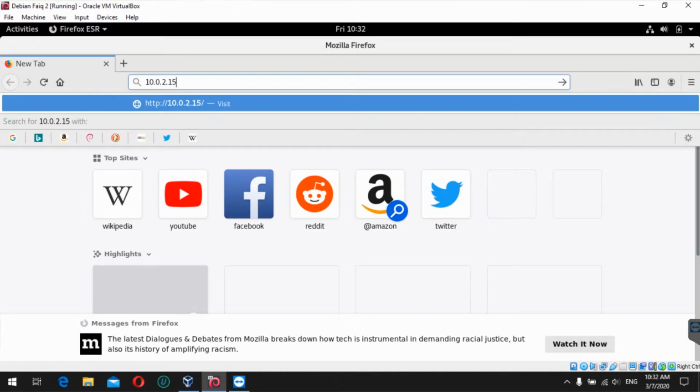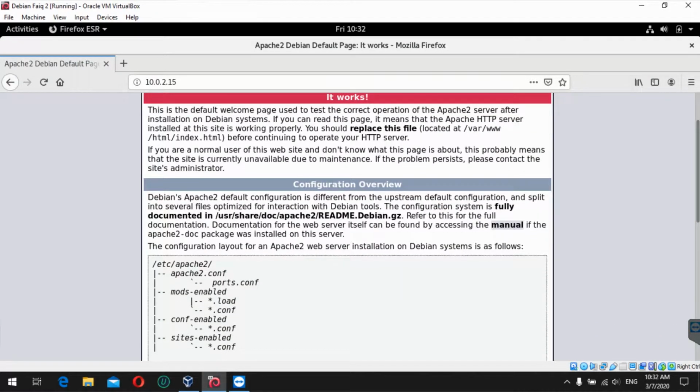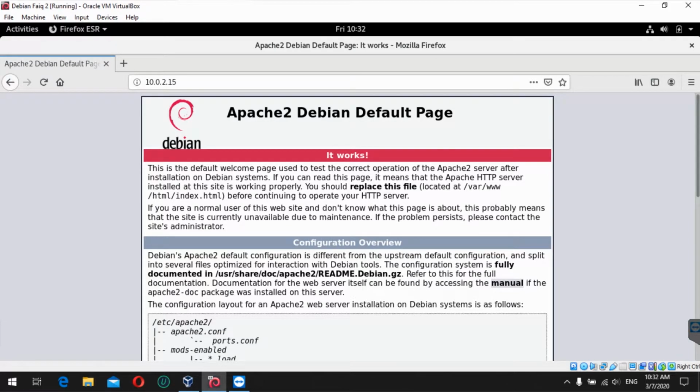Search for it, and this page will pop up. This means that the Apache 2 web server is connected in our Debian.